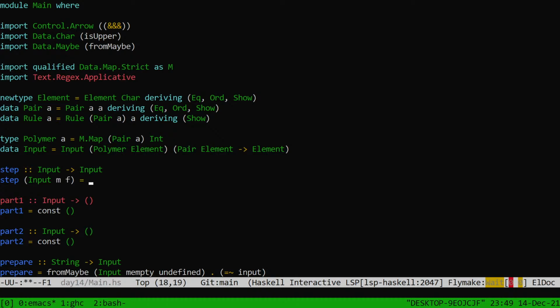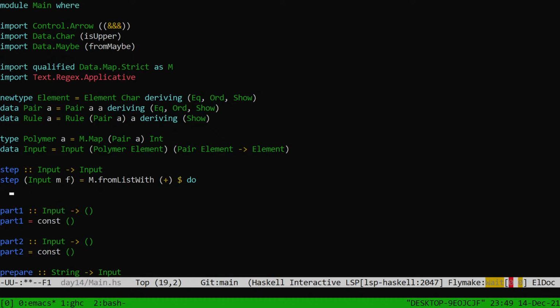equals gonna be a new map, m dot from list with, presumably. Do from list with plus, of course. And we want to just iterate over the entire input map. So let's say, what are the elements in M? They are a map from pair of A to int.